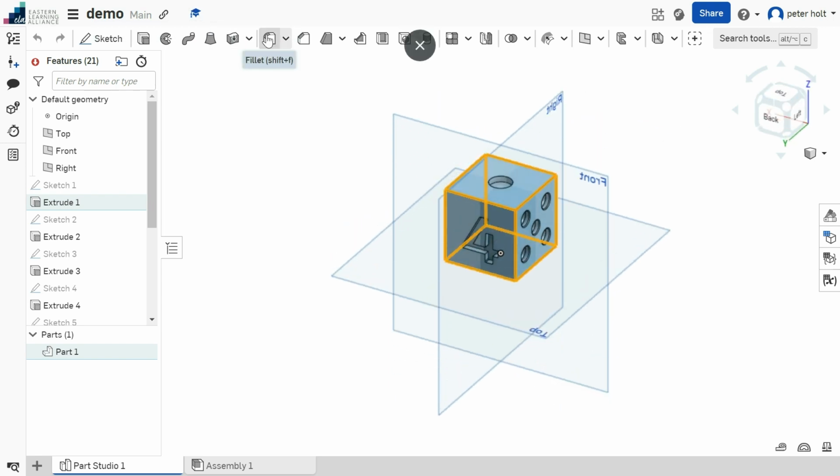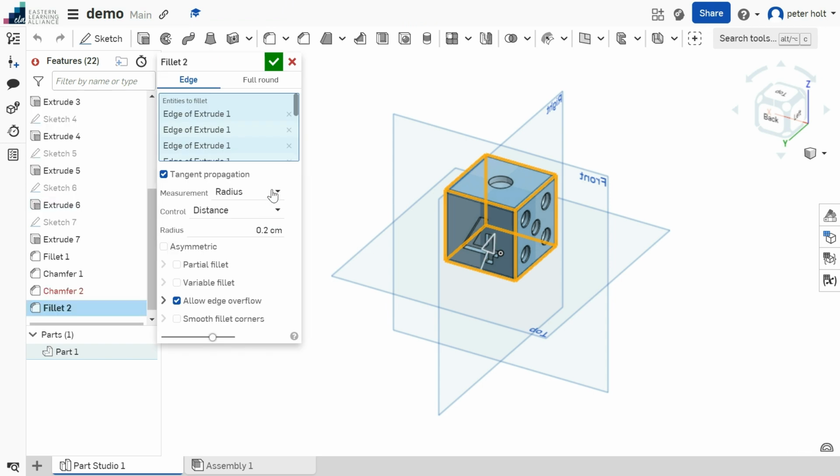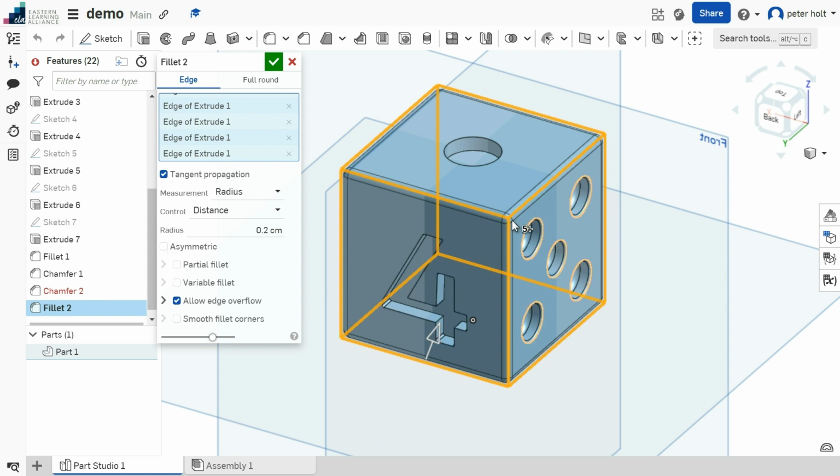And then in this case, I'm going to do the fillet. Now, a fillet is a curve, all right? So you can see all the edges that I've selected are listed down here, okay? And then we've got the measurement is the radius, so half of the distance from the center to the outside edge of a circle. Okay, and then we've got the control is distance. There's different options, and I can control how curved it is. So 0.2 looks like it's showing me here.